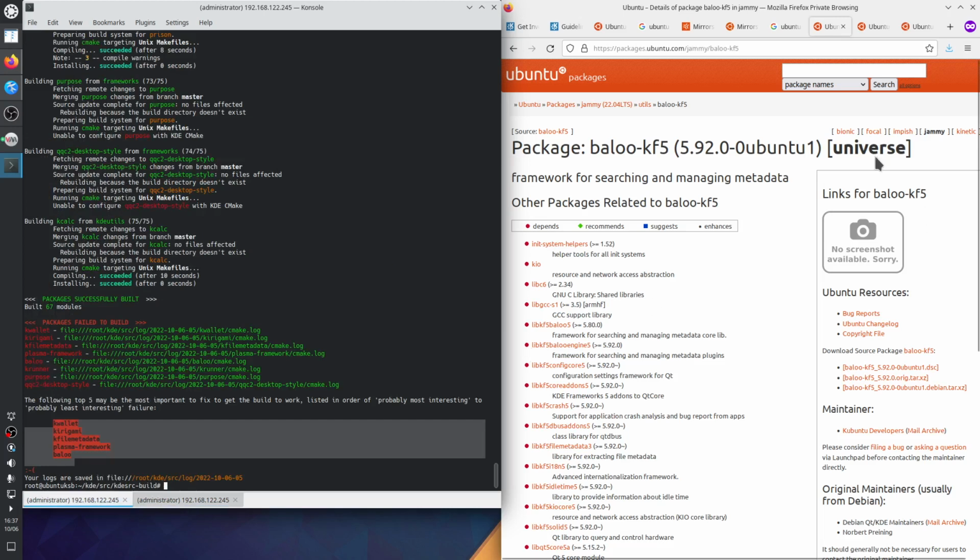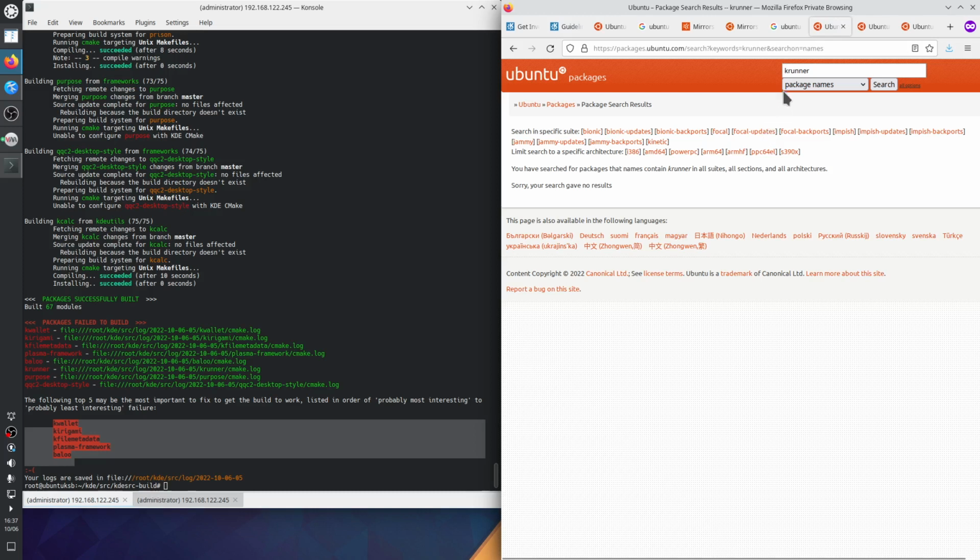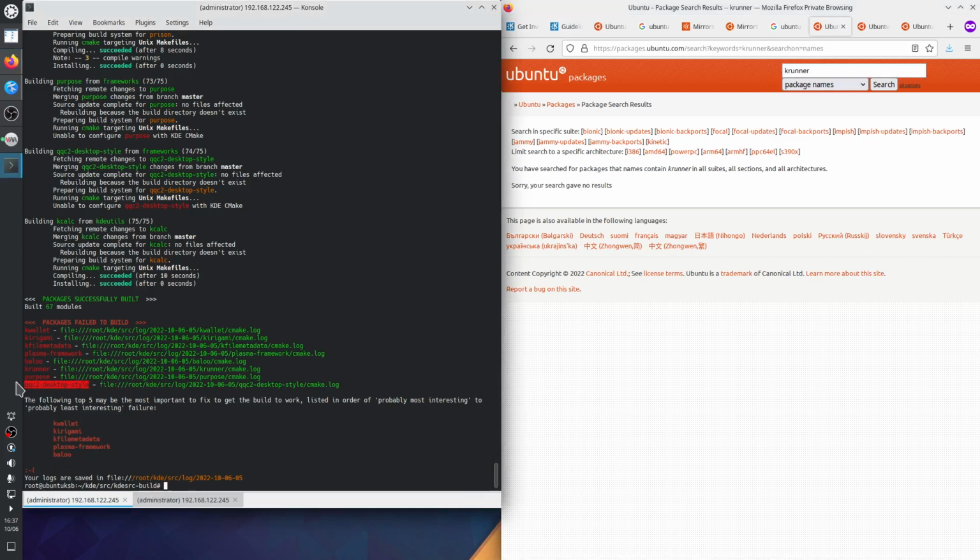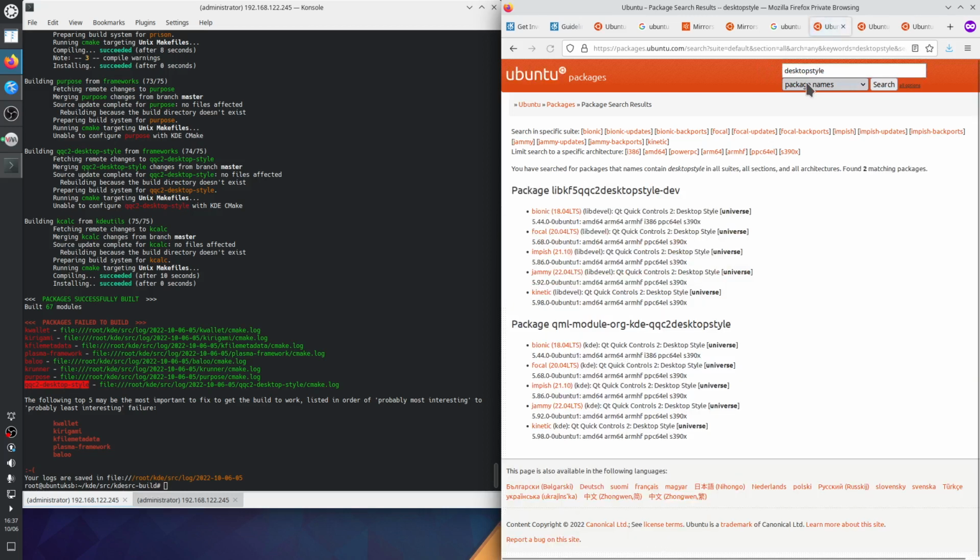Okay, what about krunner? Krunner, there is no krunner. Okay, what about this thing? Ctrl-Shift-C, Ctrl-V. Ooh, what a name.